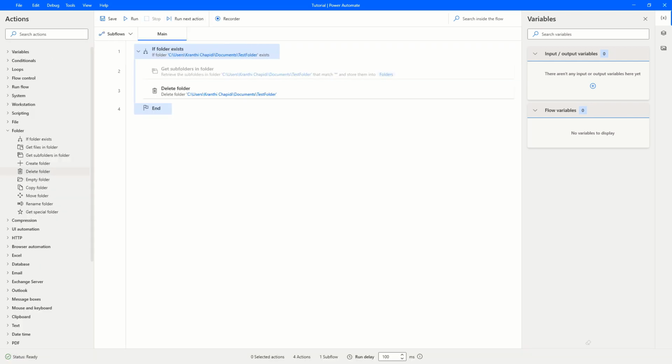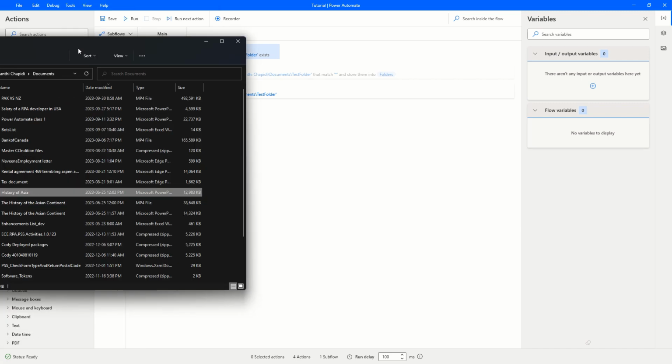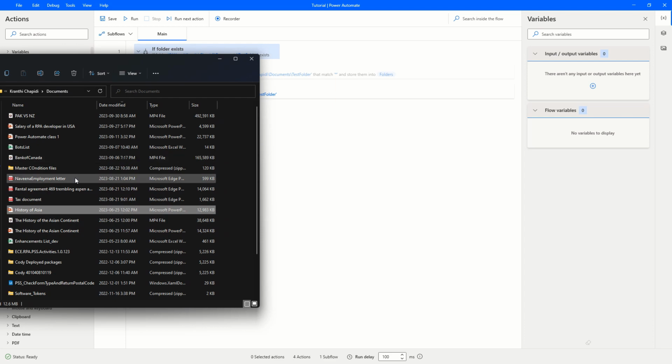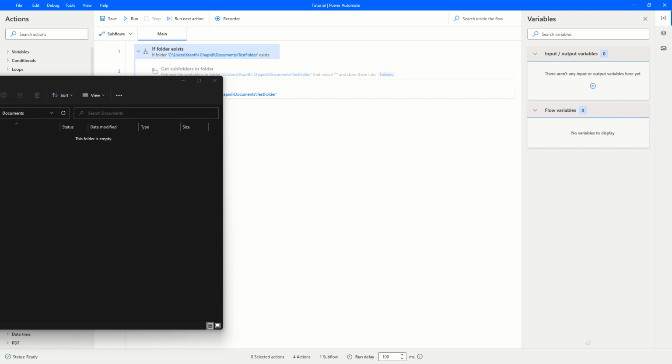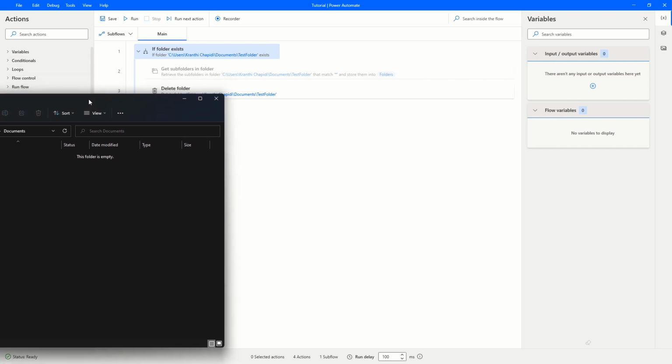I'm going to bring up my documents page again. So nothing's there, so the folder which we had previously got deleted.